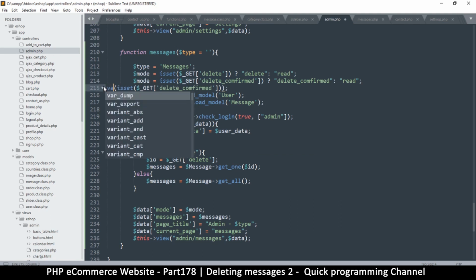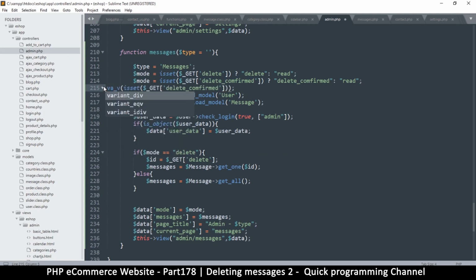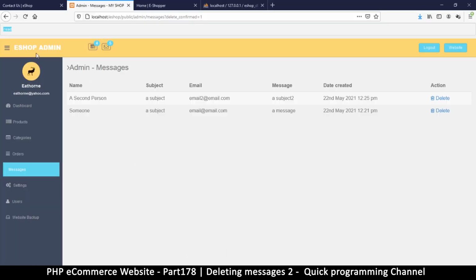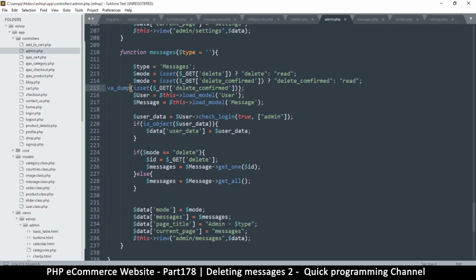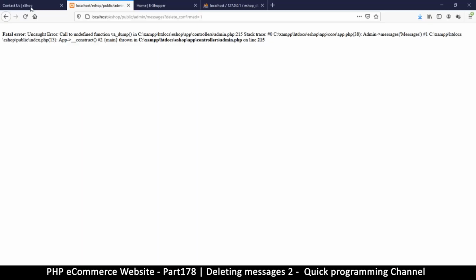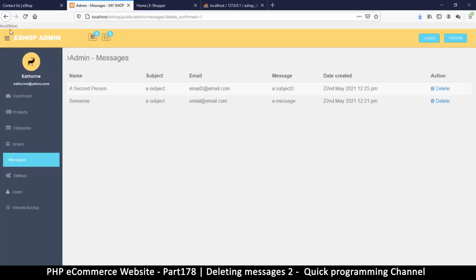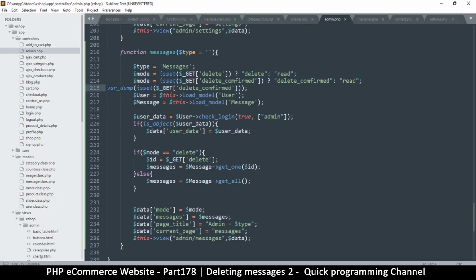I want to see the result of that if statement. So let's use var dump because it usually tells us the type of data we're reading. Did I miss an R? My bad. Refresh. Boolean false. Okay, so it's telling me that this is false. This is not set.